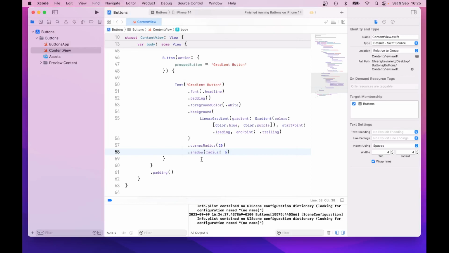So the final button is the outlined button, and that button is to be created after line 59.